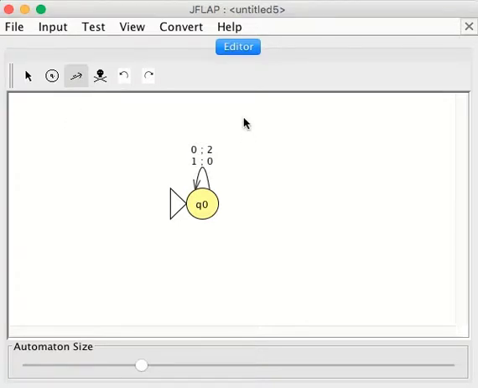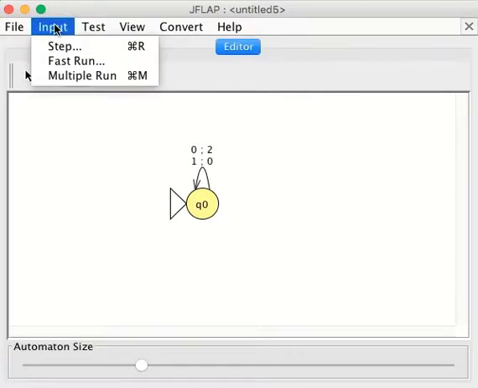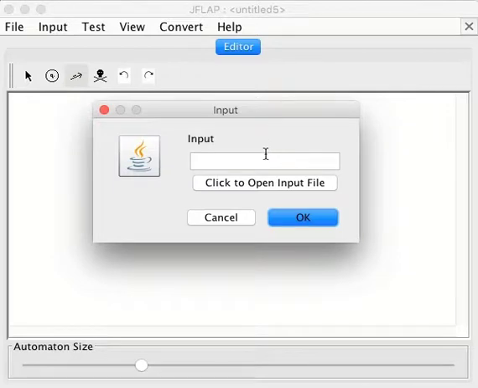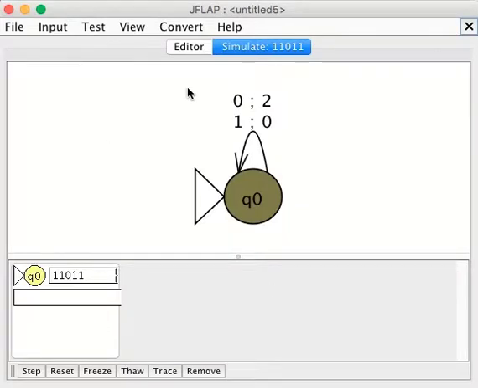And now we can do the same kind of tests that we could do with regular NFAs and DFAs, right? So we can go to the input menu and say, go by step. And I can say, let's do 1, 1, 0, 1, 1, and I'll say okay. Now I go into the simulation menu where initially these are all dark. I'm at state Q0 and nothing has happened yet. If I say step, you can't really see in the video, but this first one has gone gray. And because I saw a 1, I outputted a 0, right?